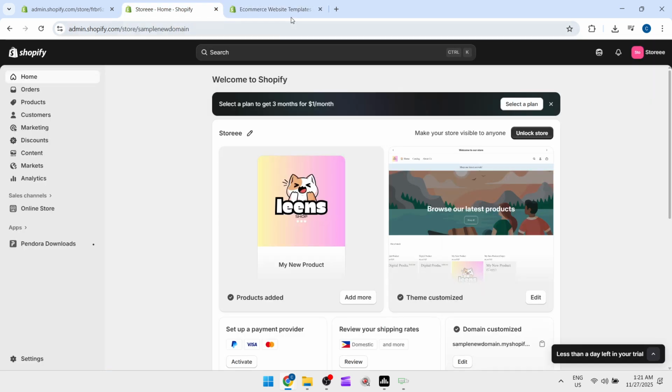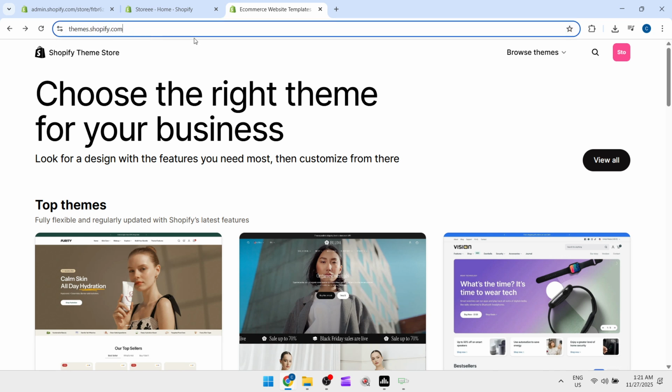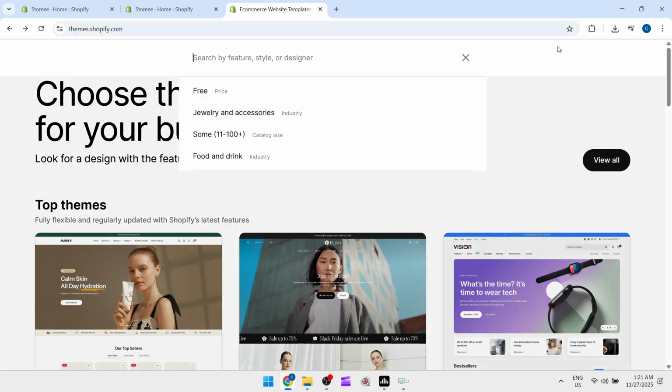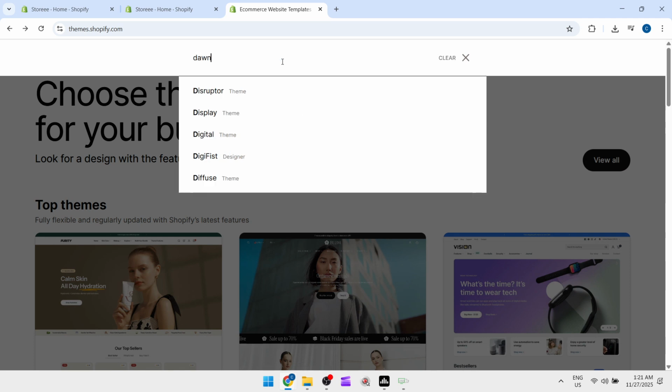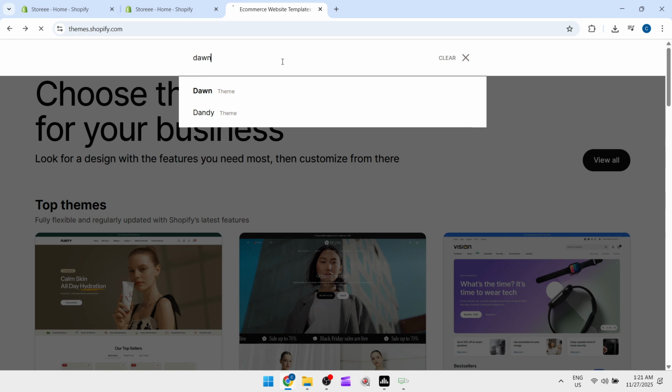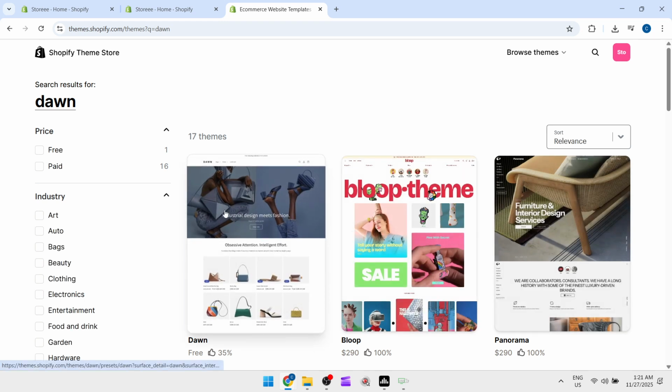Open a new tab and go to themes.shopify.com. This is where you can browse free themes or explore paid options if you want more advanced layouts or built-in features. For a clean, modern jewelry look, the free themes Dawn, Refresh, and Crave are excellent starting points. They're fast, image-forward, and mobile-friendly, key for showcasing fine details like stones, settings, and metal finishes.